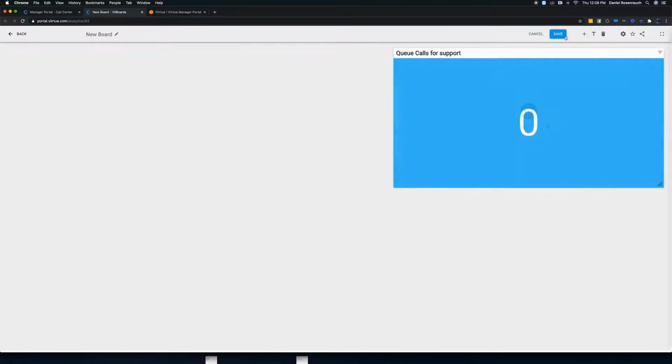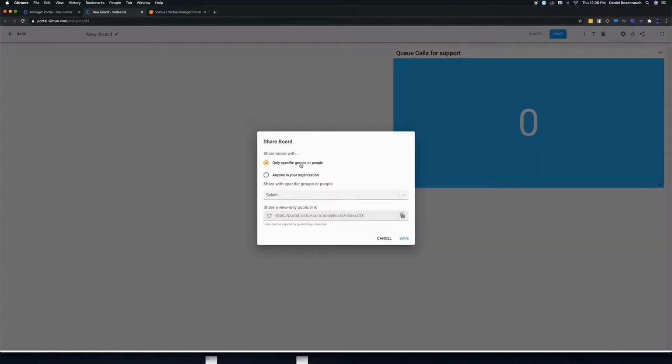And then when I'm done, I just simply click save here at the top, and it's going to save that board for me. When I'm done with it, I can either go full screen with it, so if I want to share it up on a TV, or I can click this share board option up here at the top, and then you can share the board with either specific people or just people in your organization. You can create a public link, or if you want to just keep it private, a lot of options here to share this content. So what I'm going to do is I'm going to cancel out of this one.